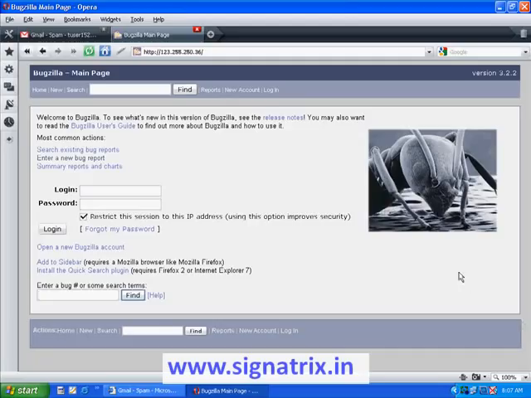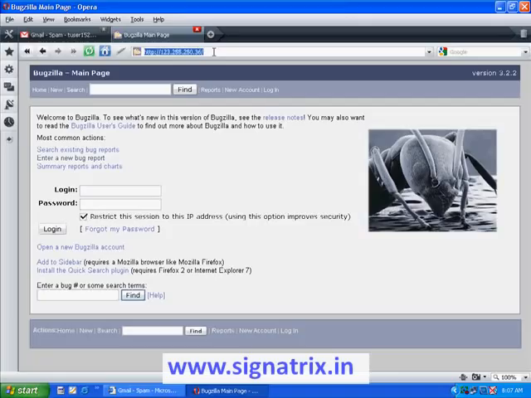So now let's see how a user can use the Bugzilla software. Usually the system administrator will set up the server address, and the user will be provided an address where he has to log in.